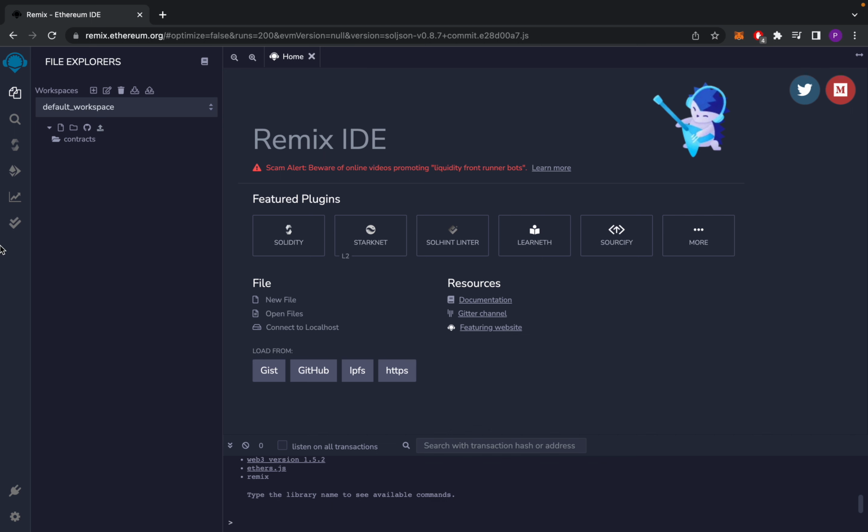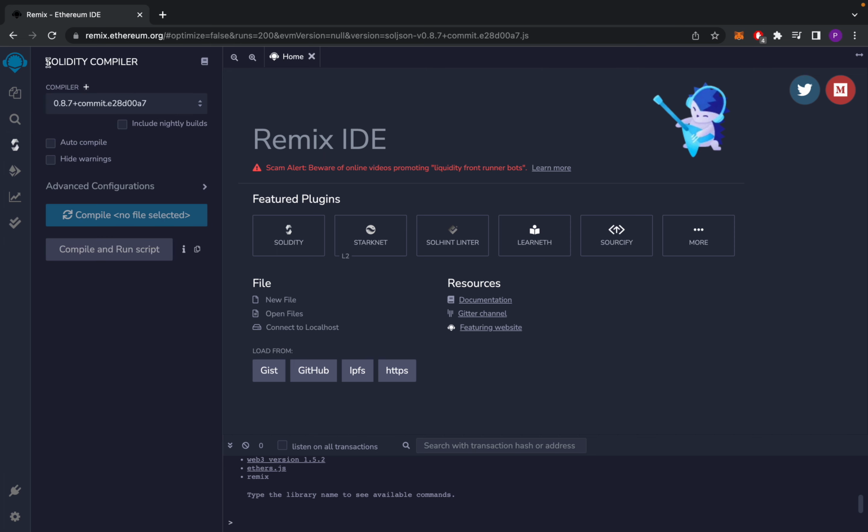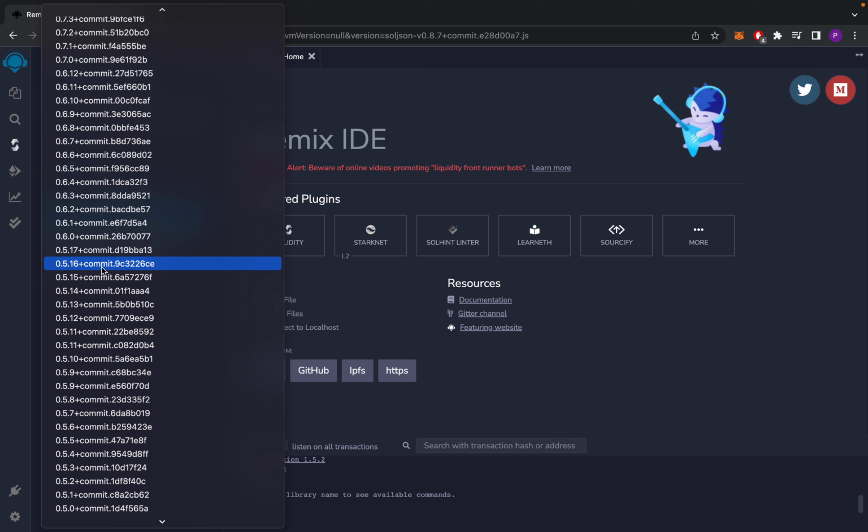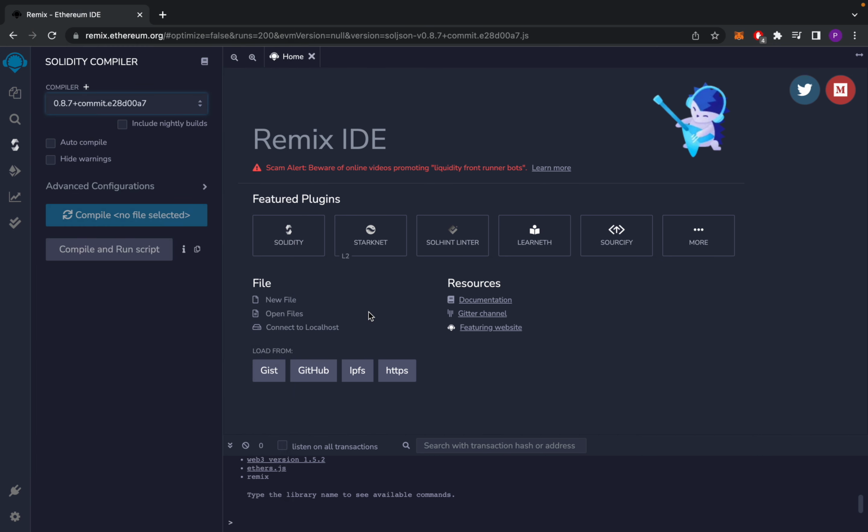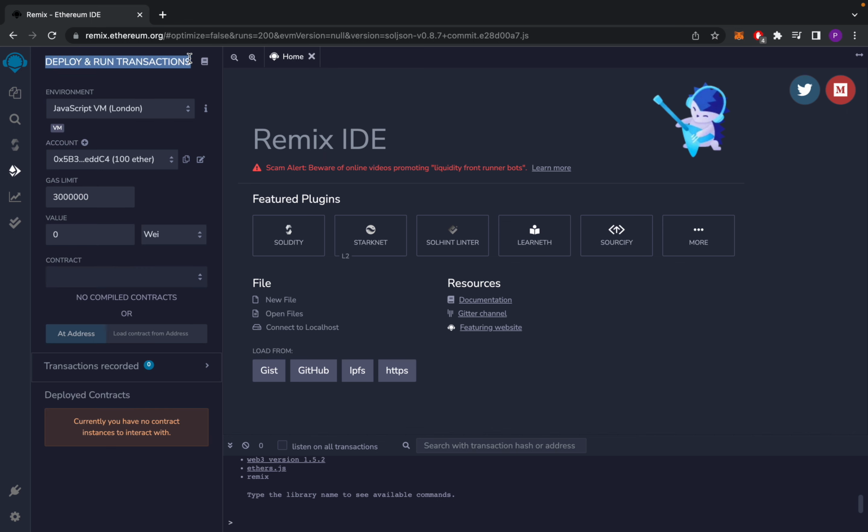Okay, so I'm going to quickly go over the IDE and then we'll start making our first contract. So, first you have this, the Solidity Compiler. Here, what basically happens is you compile all your code. What that means is you take your code from our language, which is English, into machine code. And there's many different compiler versions because, as you'll see later on, Solidity is a constantly changing language and has constant updates.